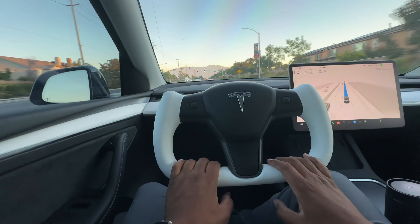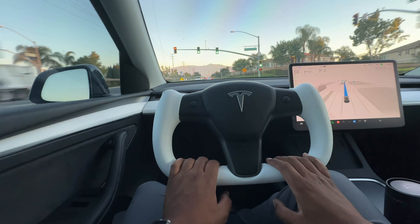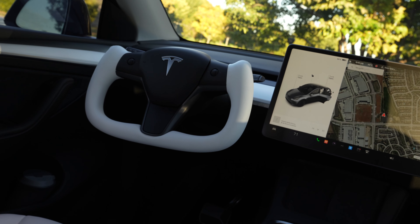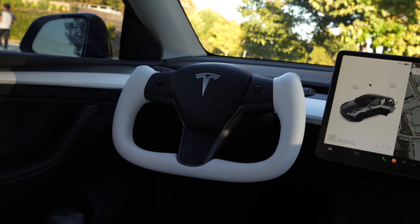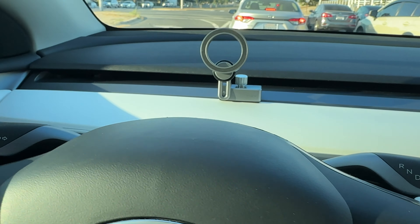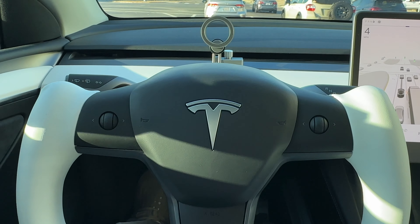It's not perfect, but here's why I loved it. It makes your driving experience different. You've driven with a regular round steering wheel your whole life, so why not mix it up? The flat wide bottom is very comfortable to hold while driving. Having your hand rest there is just enough weight to eliminate that annoying autopilot and full self-driving nag that reminds you to apply pressure to the wheel. It looks cool — I've gotten compliments. They don't make yokes for the Model 3 and Model Y, but if they did, it would probably look like this.